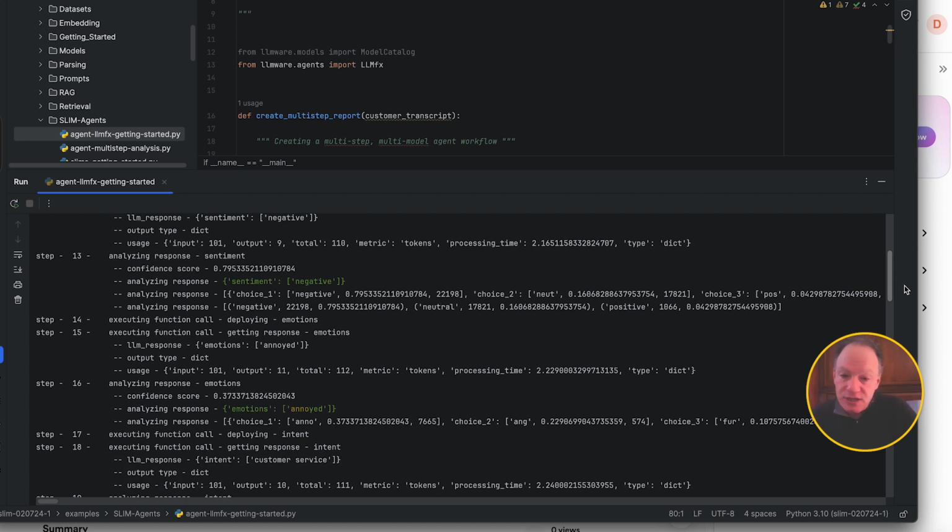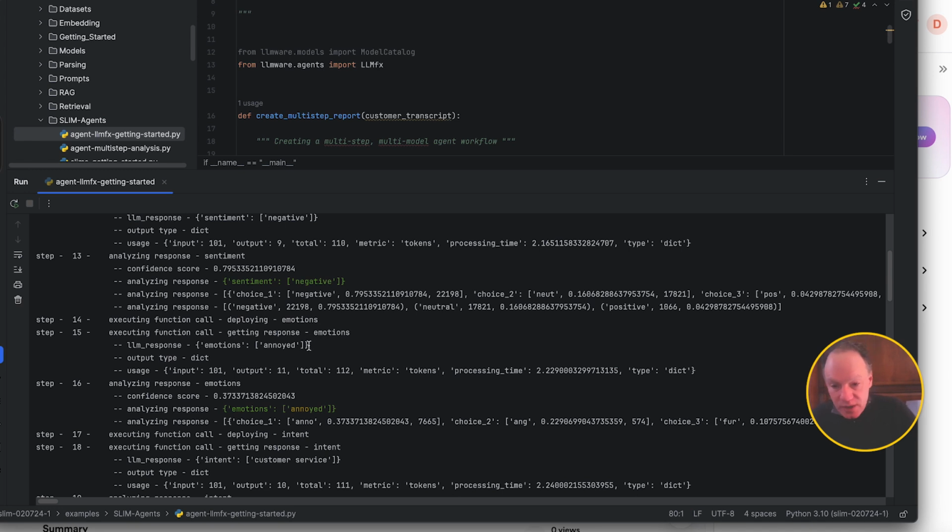And what we've actually done is we've built up a methodology around the logit analysis for these types of structured outputs. So what you can actually see then color-coded is the confidence that the model had in the output that it produced. We produce an overall confidence score. You can then look and see several of the choices that were considered. So in this case, 0.79 negative, 0.16 towards neutral, 0.04 towards positive. There was very little signal that this was going to generate a positive sentiment. All of that is then provided, and then we move on to the next one.